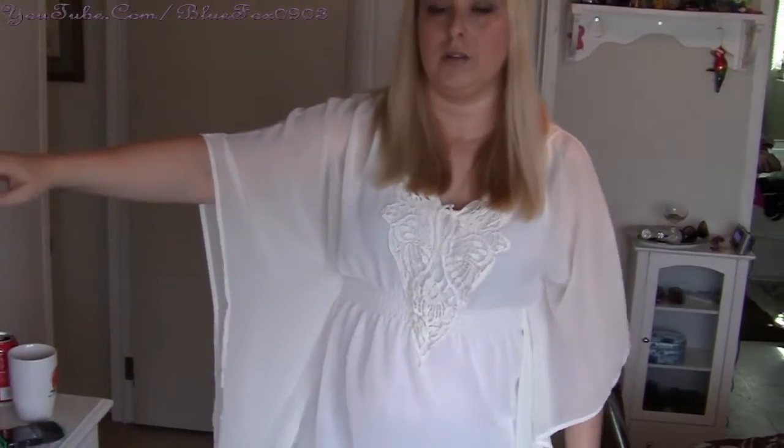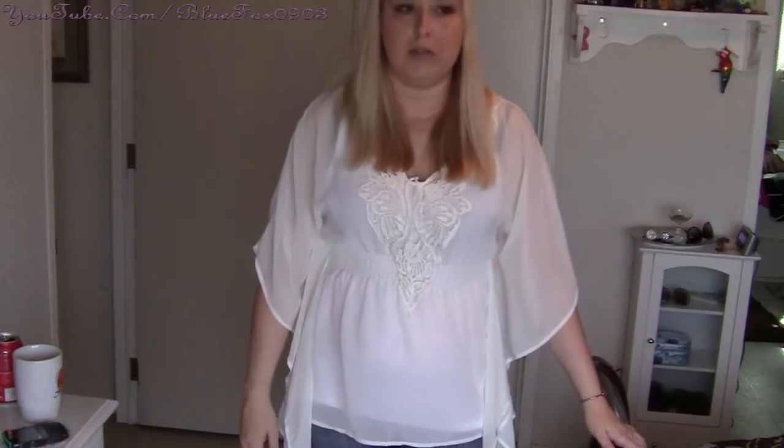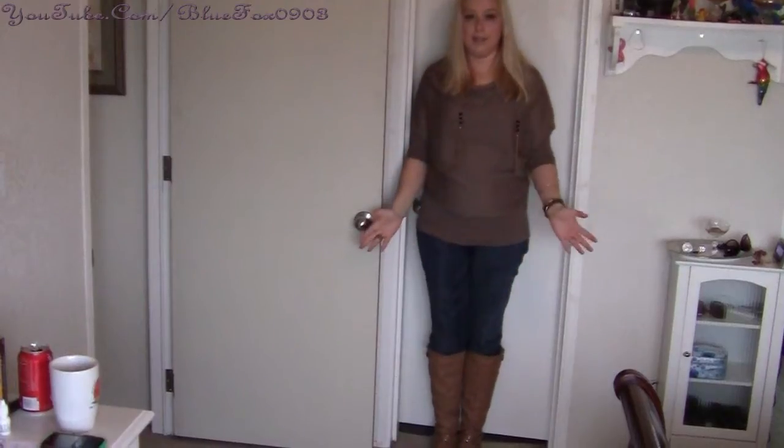It just kind of moves with you when you walk. This is like my favorite top right now — every time I wear it I get compliments from complete strangers every time. For this outfit, keeping the accessories simple, I just have on one of my grandmother's old watches. Alright guys, next outfit!